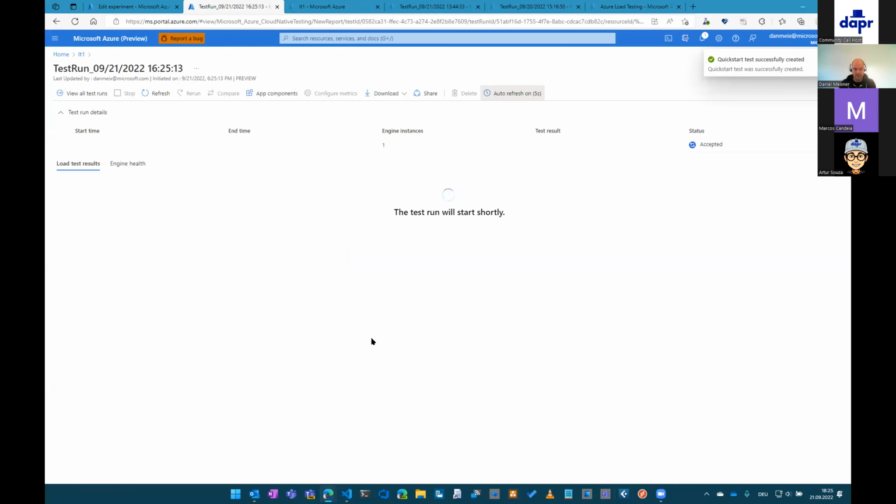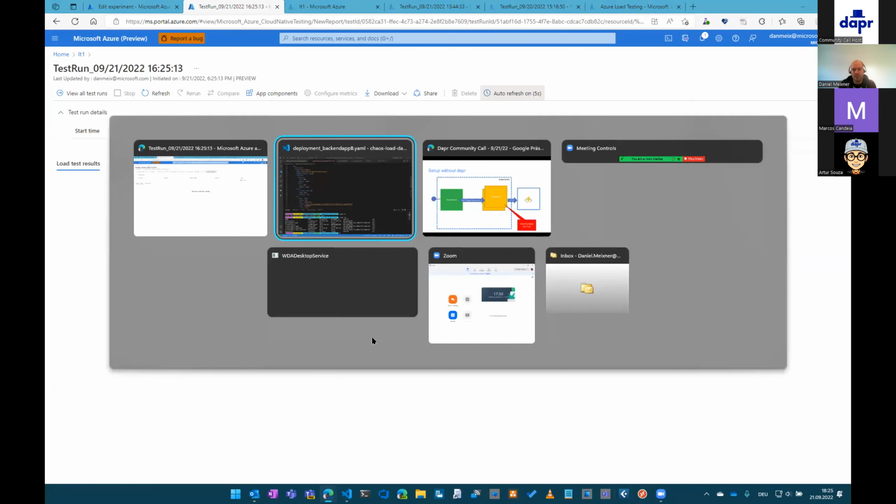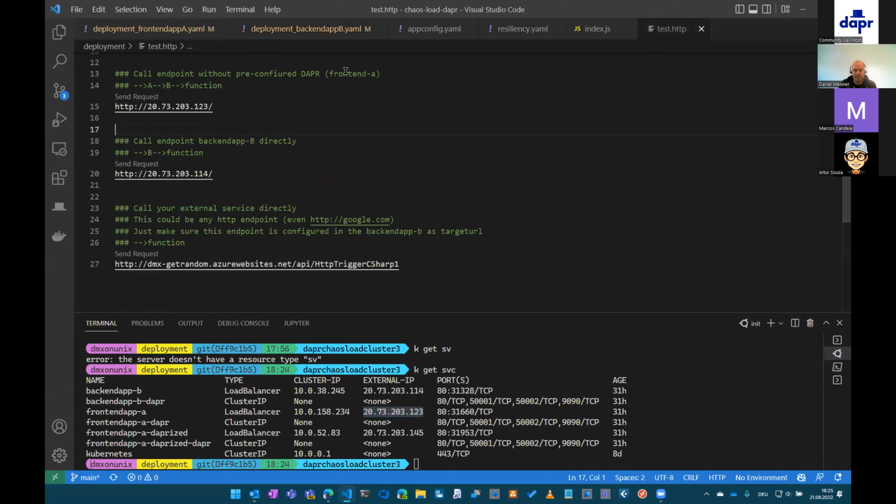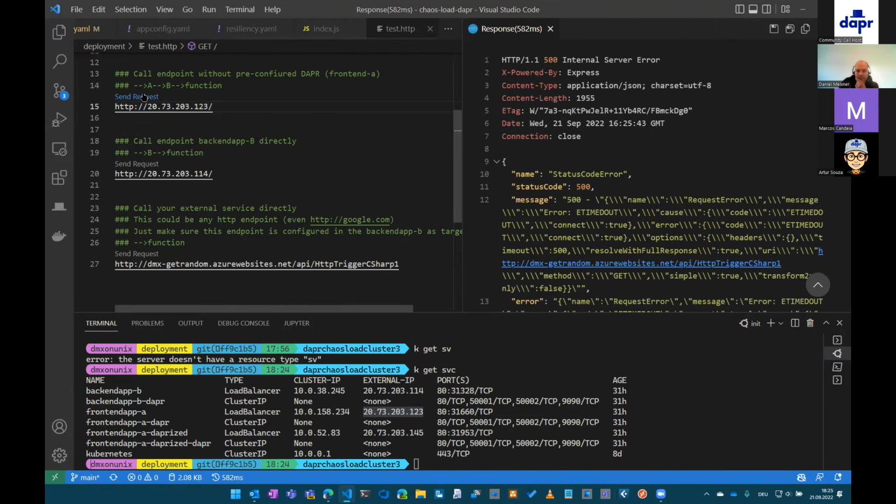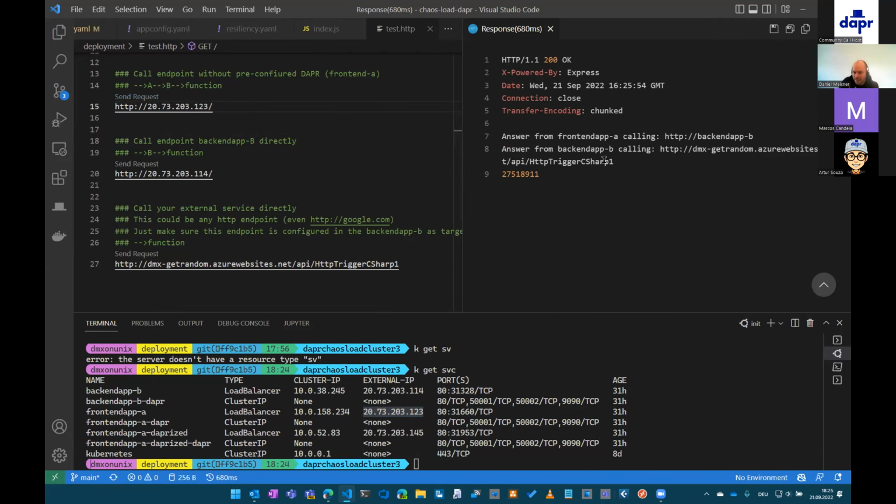And what we should see, obviously, is after the load test has finished, that there will be some kind of significant error rate because I injected chaos. So all of that is on purpose. I'm breaking my system right now. And of course, I can also do those requests manually. If I do those requests manually, using that simple test script here, where I send a request directly to that IP address just to see if it works, what happens is the following. You see, right now I'm getting that error code, and that's good. That's a good thing because I injected chaos. But if I hit another time, it might actually work. And in this case, it did work again.